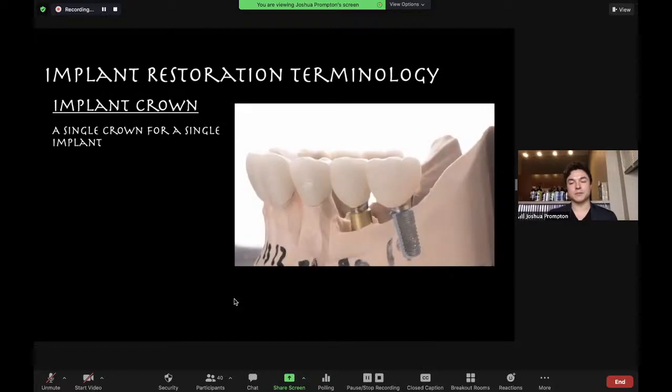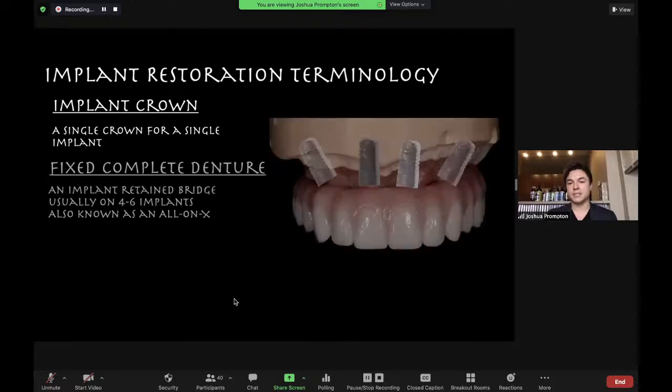And here's some more terminology about implant restorations, the main categories. There's a lot of them out there. An implant crown is a single crown for a single implant. So you can see the model here in the photo has these little pieces embedded within the stone that represent the implants themselves. And it gives us the angle, the height, the position, everything related to where the real implant is located. And then the abutments and the crowns can be designed on top of that.